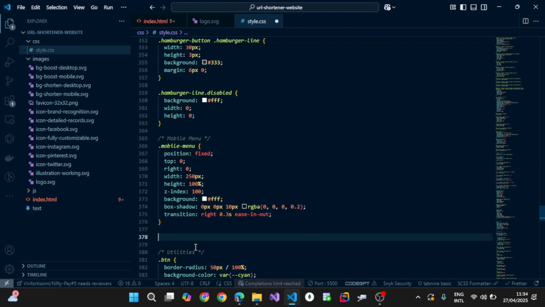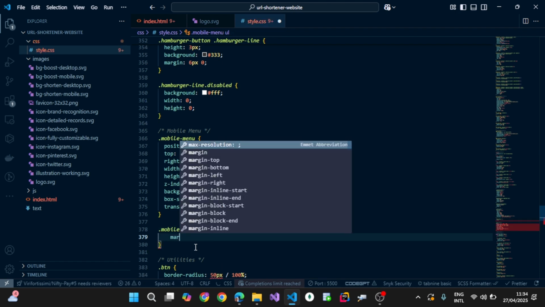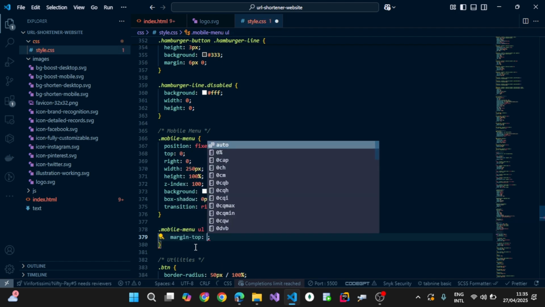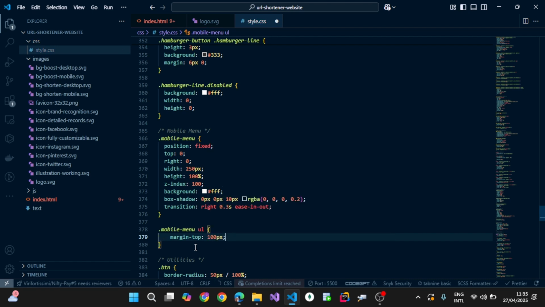So I can say .mobile-menu ul, so target all the list items there. Let's have a margin to the top, say 100 pixels.